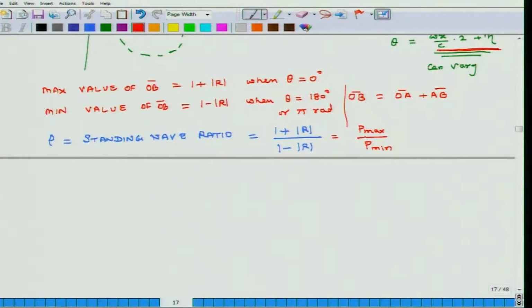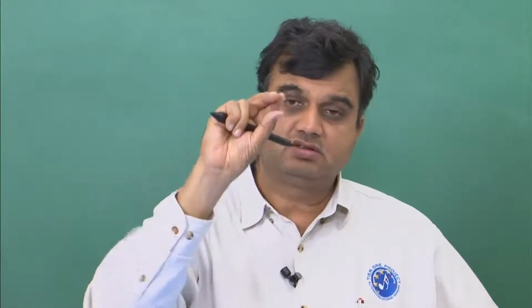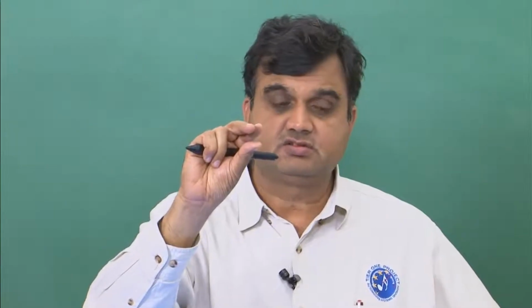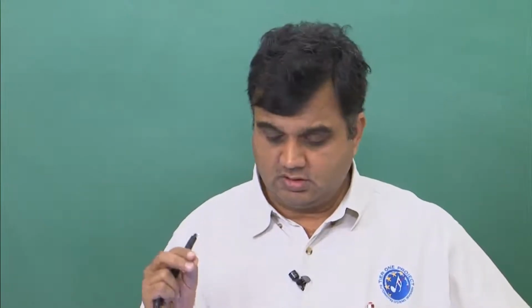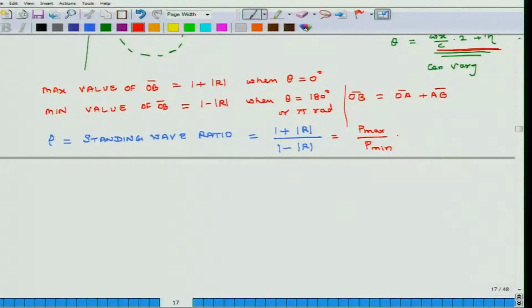So if I am moving the microphone in my tube and I find the value of P max, and let's say that P max is 5 pascals, I write it down. Then I move the mic again and at some other location I find the value of P is minimum, let's say that value is 2. I write down that value. In that way I can find the value of rho using this experiment.